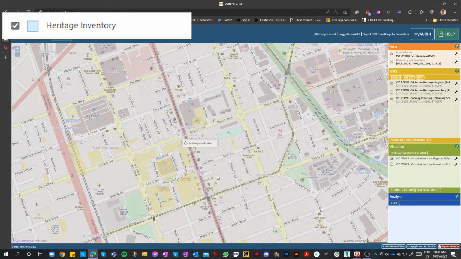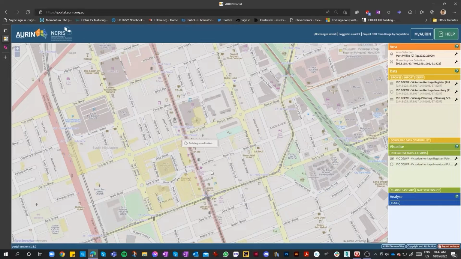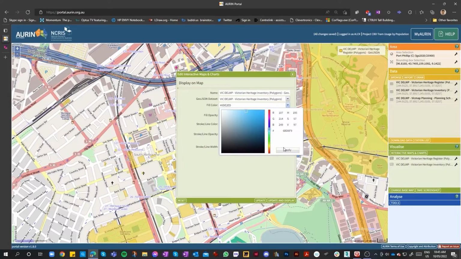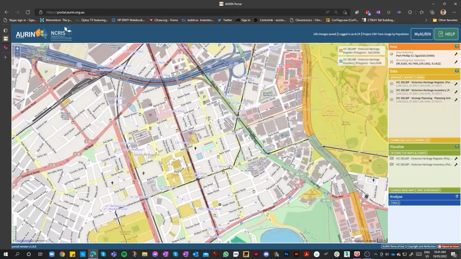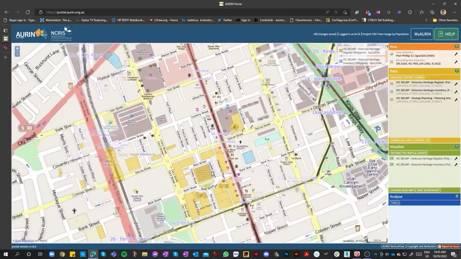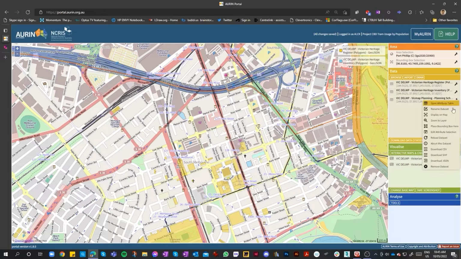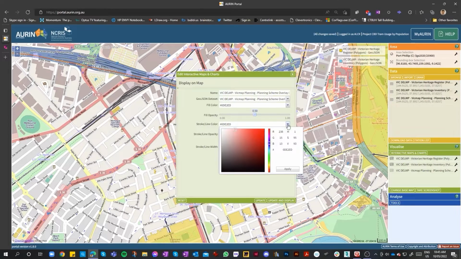Let it load, it might take a while. Waiting.